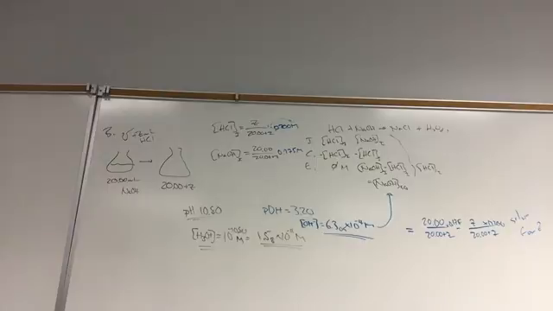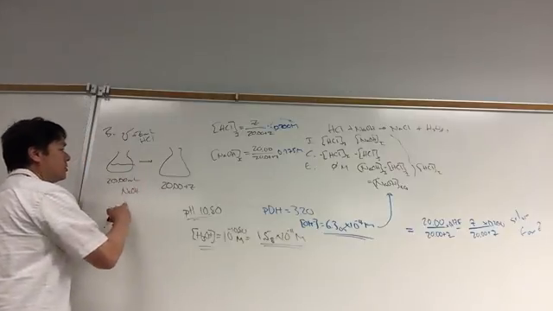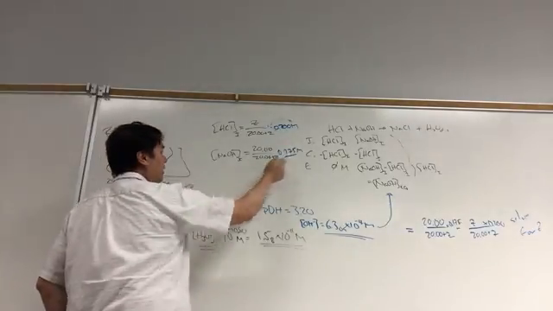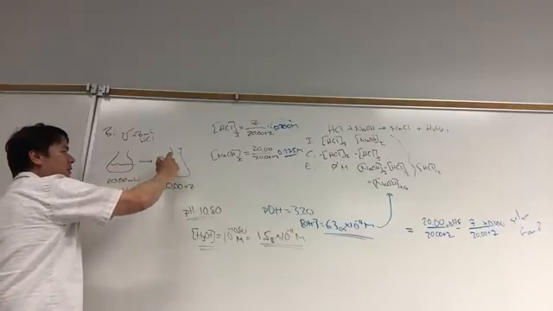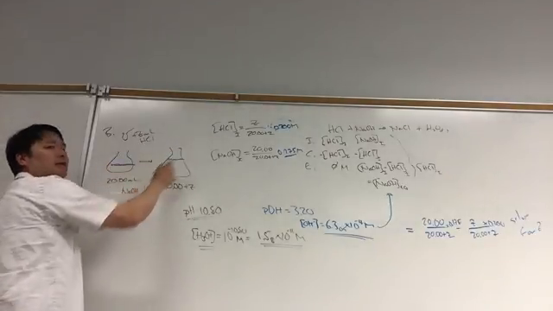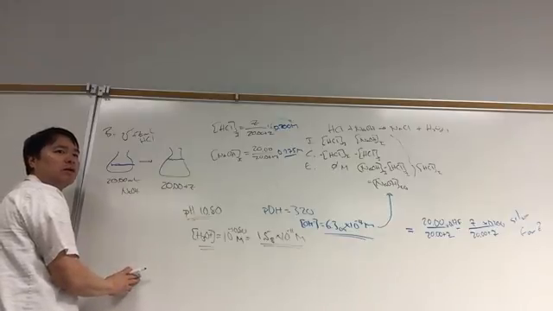What was the question again? Why can't the initial concentration of NaOH always be 0.175 molar? We have two initials here. The original concentration of the NaOH is 0.175, and then we add HCl to this. When we add the HCl, the volume is increasing. No longer is it going to be 20 milliliters, it's going to be much more because we added a bunch of water. And so it can't be 0.175 anymore. But the problem is I don't know how much extra water I added from the HCl because that's what we're trying to calculate. Does that make sense?